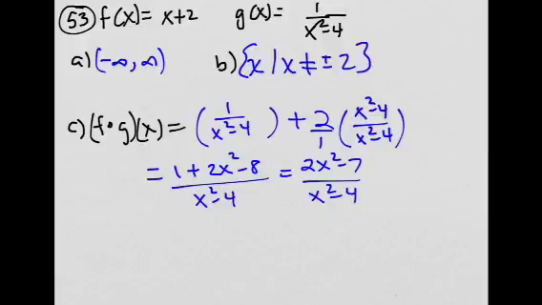Okay, so with this problem, with this composition, I know my denominator is the same as in part B, as g of x. So I know that it's going to be all x such that x cannot be plus or minus 2. And the numerator doesn't really change the domain because there's no square root or any even indexed root in the numerator. So the numerator, like I said, doesn't change the domain in this problem. So the domain is the one right here. X cannot be plus or minus 2.